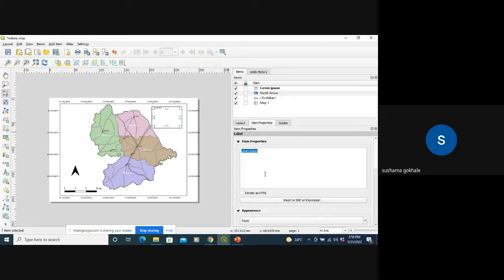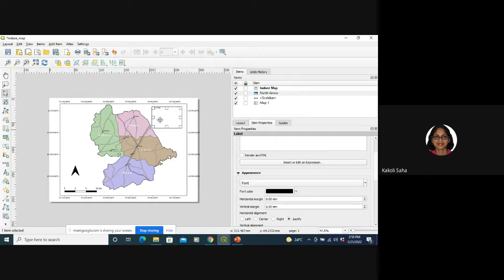The box is visible. Yeah. So you write the title you want to put. Like I want to put the title indoor map. Okay. And I can change, obviously, a title should be something which will be much more visible than these. So the font needs to be larger with the proper font size.